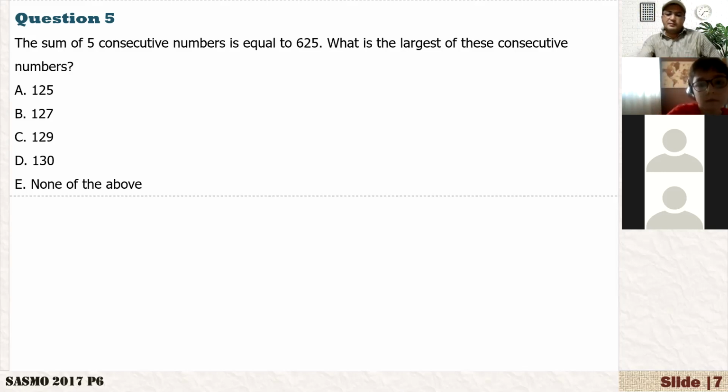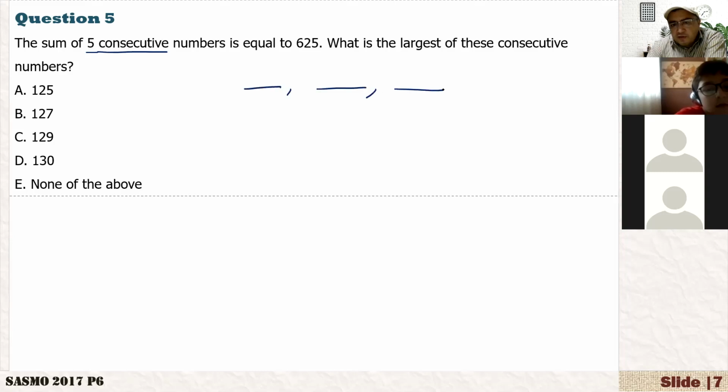Aydın, you said that you take the first number as x. Yes. But in this kind of questions, here we are talking about 5 consecutive numbers, right? Let's say this is the first number, second number, third number, fourth number, and fifth number. How about if you start from the middle? Let's say this number is x. Or usually, since we are talking about whole numbers, instead of x, let me use n. So if this number is n, now you can simplify this very fast. The previous number will be n minus 1, and the one before it will be n minus 2.